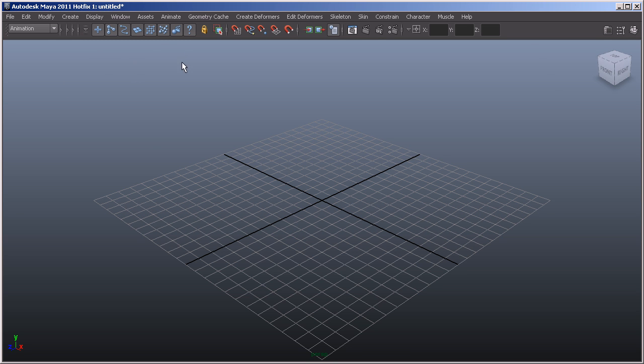Next section down, this is all to do with selecting, and these are known as selection masks. So I can lock my selection. I've also got the ability to turn on a highlight selection mode, and each of these individual buttons gives me the method to very quickly turn on and off the ability to select certain types of objects within my scene. A lot of the time you'll find that when you start working on your scene, it'll become more and more complex, and if you just left click drag, you may find that you select the wrong thing.